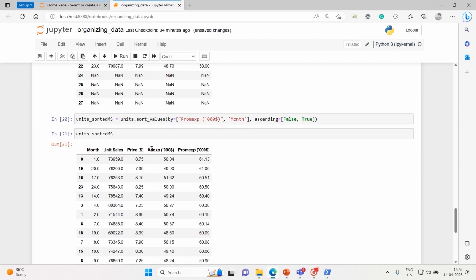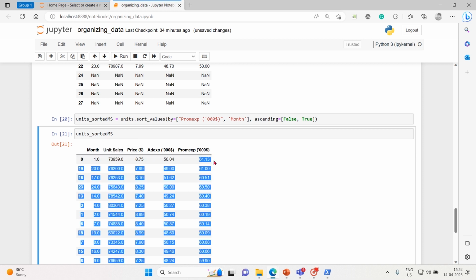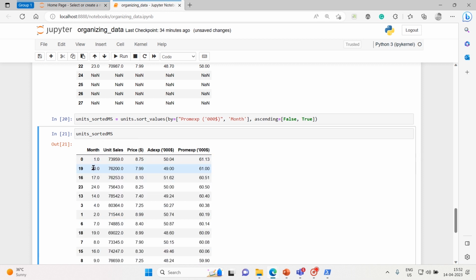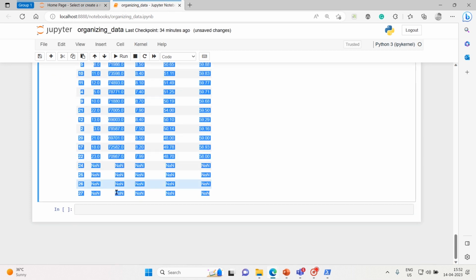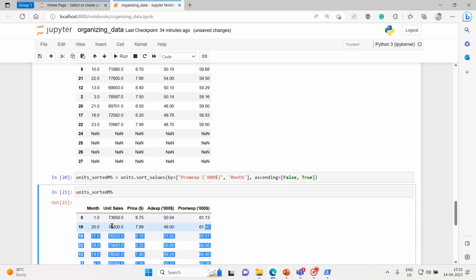You can see the clear-cut differentiation. The first month, 61.3, then after that 20 and 61, and it keeps on going. Whatever it may be, it will take priority for the first one.